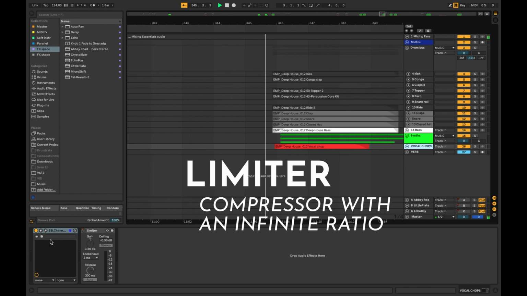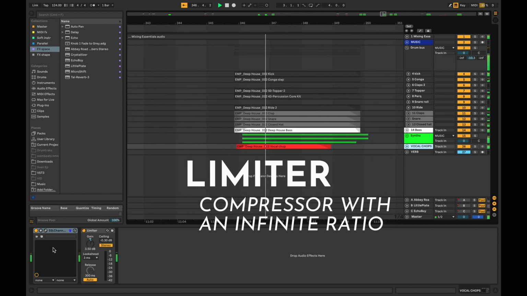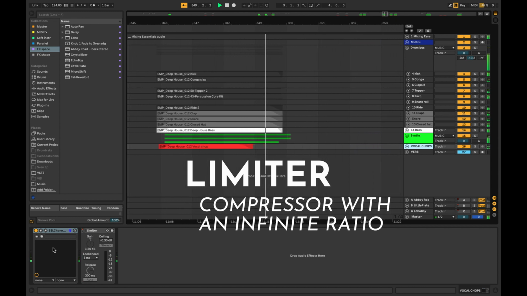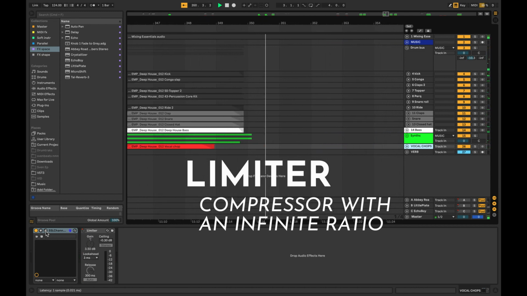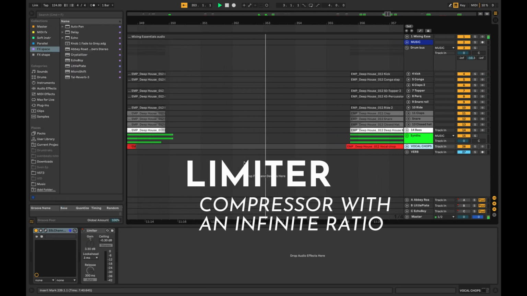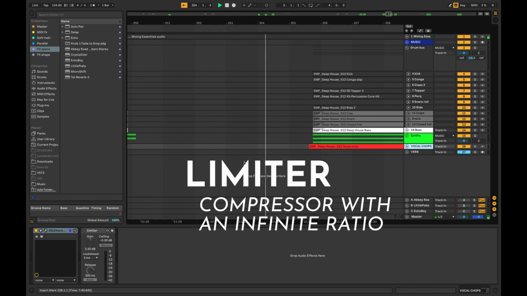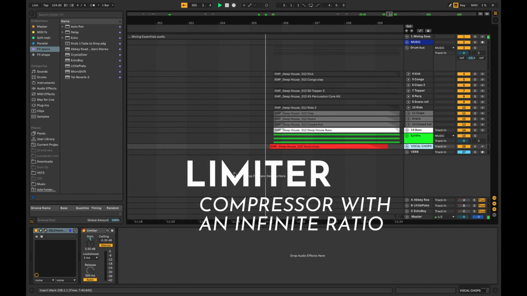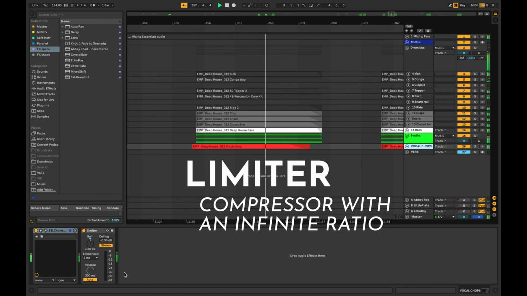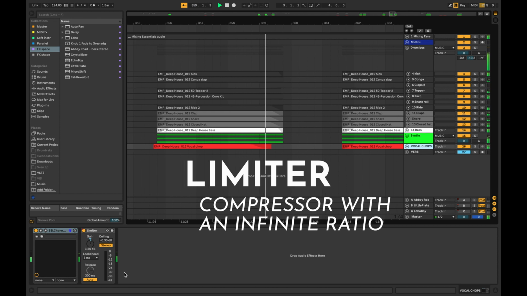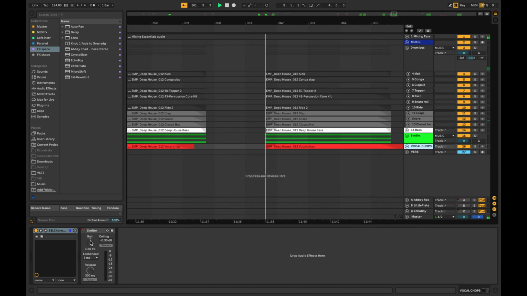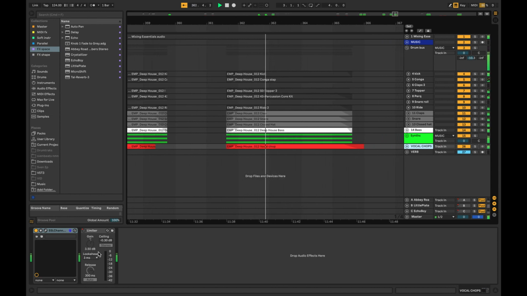Let's listen to an example. As you can hear, the levels of the vocal chops are quite balanced because of the compression that has been applied, but they are still buried a bit in the mix now. If we insert a limiter on the vocal chops bus and gain up the input, we can bring them more to the front. Let's hear that again. First, without the limiter. Now with the limiter.